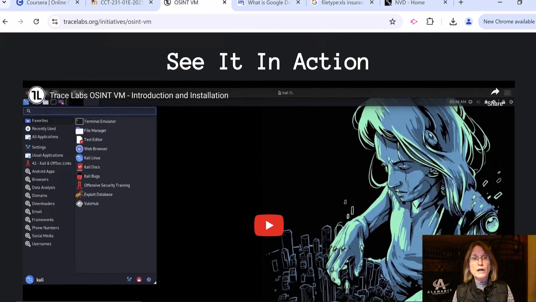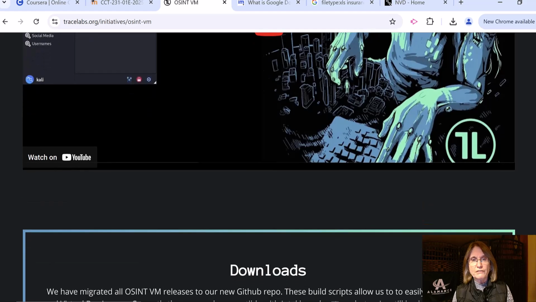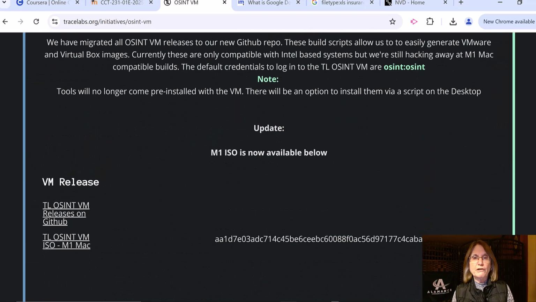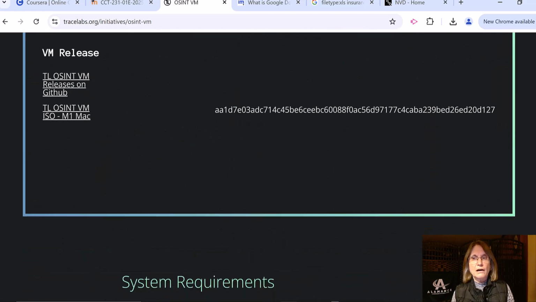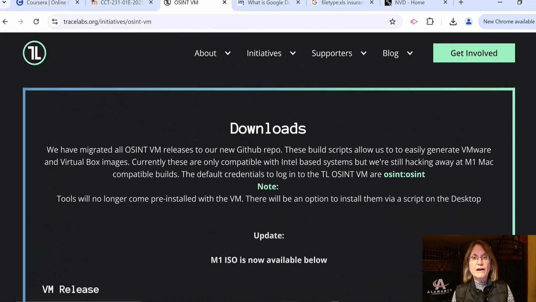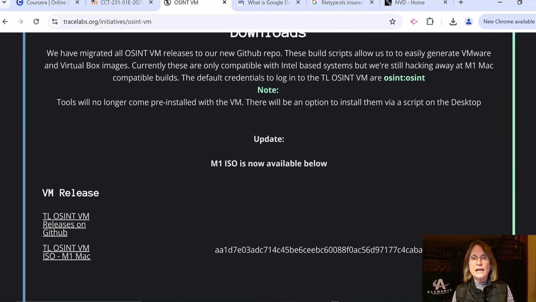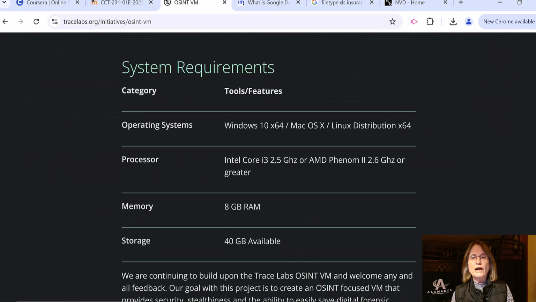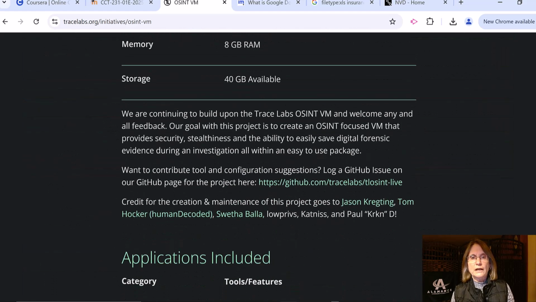You'll be able to watch an introduction and installation video. You'll be able to find the OVA file, which is an Oracle VirtualBox installer.